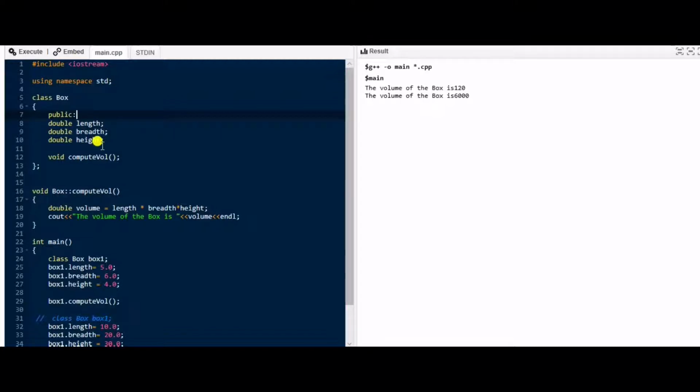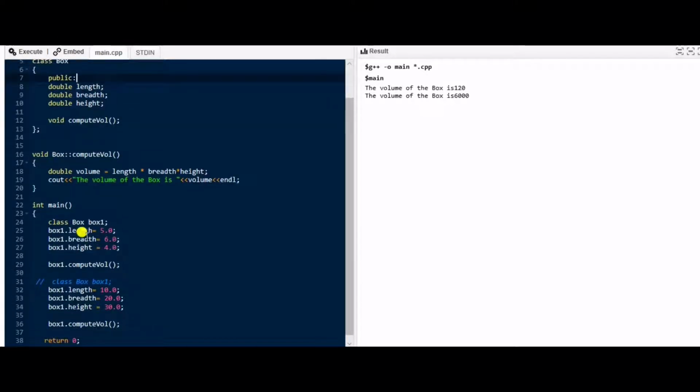Now, if you mention it as private or protected, there's a different backstory to that. But if you say public, you can assign them from inside the main. You just declare the object and assign the values to each class field. So you got it that the fields can be changed from time to time.